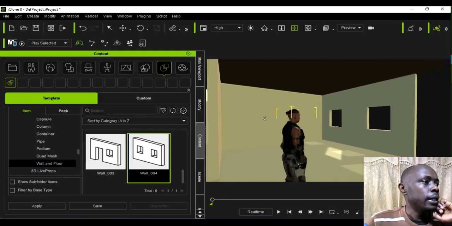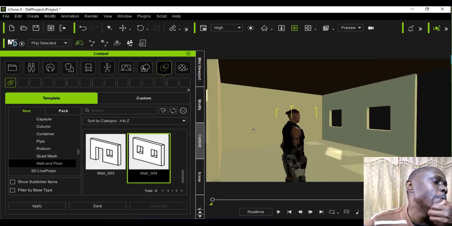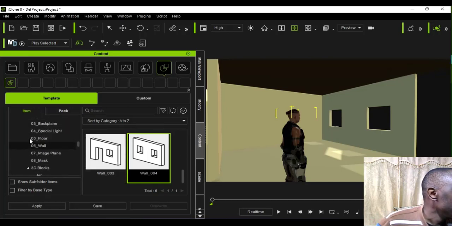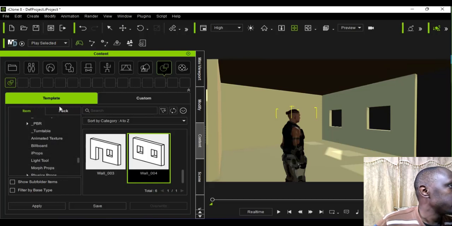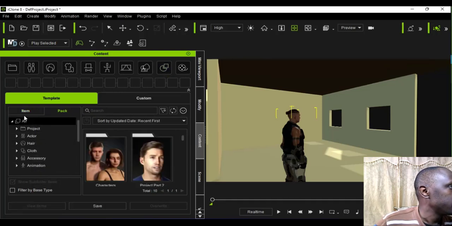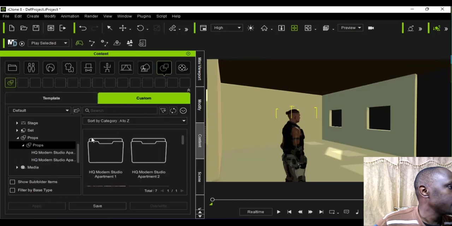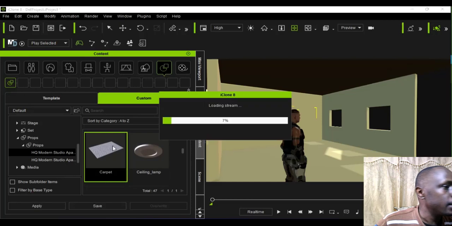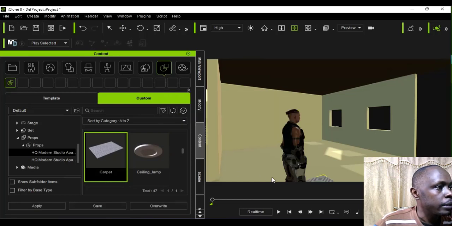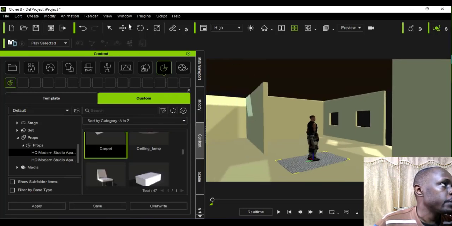So let's now bring in the furniture and everything. So you have been given a house. How are we going to arrange the house? So we are going to start. I have my own park, a custom park. I really like the home studio. So we are going to start with the seats and everything. So we have a carpet. You can imagine you are starting to arrange the house with a carpet.